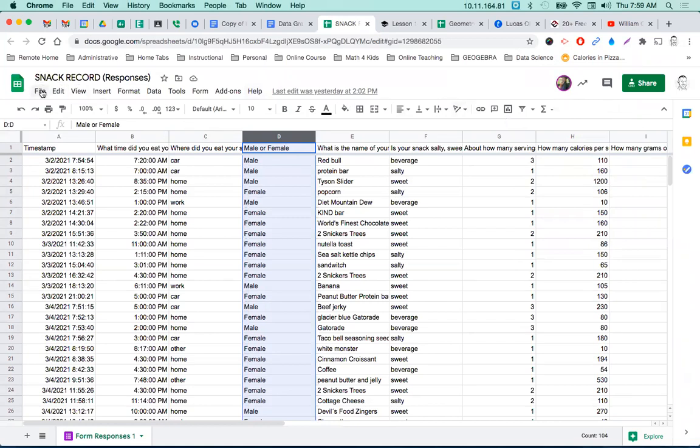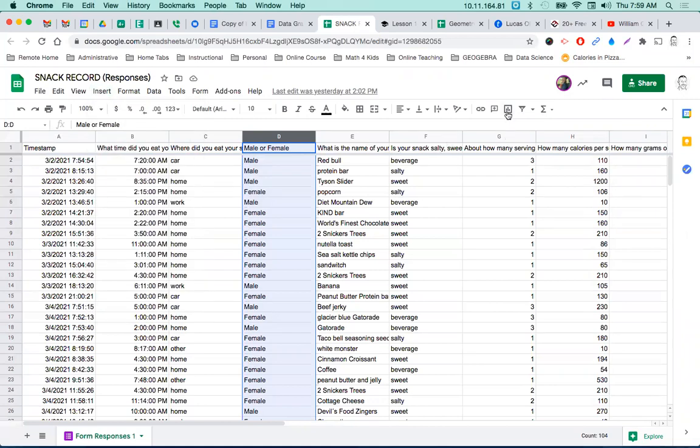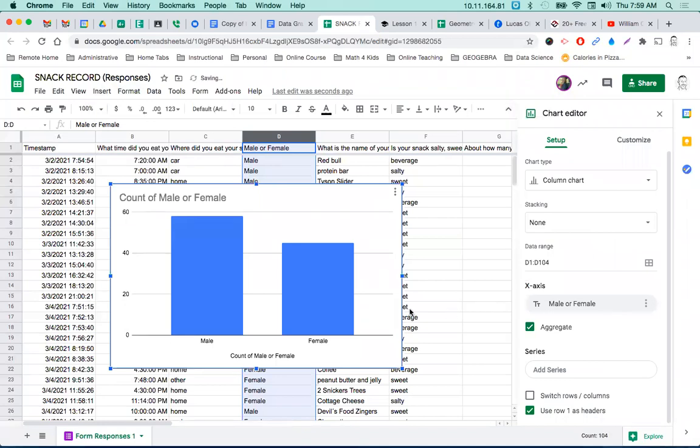So there's two ways to access the graphs. You can go to insert chart, right? Or you guys can see what that little picture looks like next to the word chart. That little picture is right there. It's on the far right. It's like the third thing from the right. It says insert chart when I hover over it. I'm going to click on that. Now, typically the first thing that gets pulled up is a bar graph. Okay. This is it. This is what I need to copy and paste.